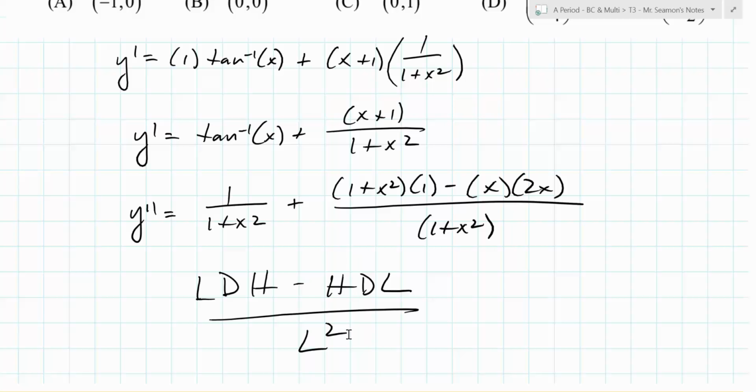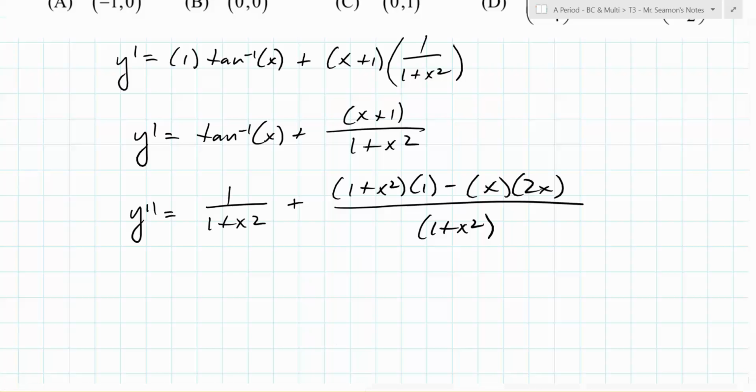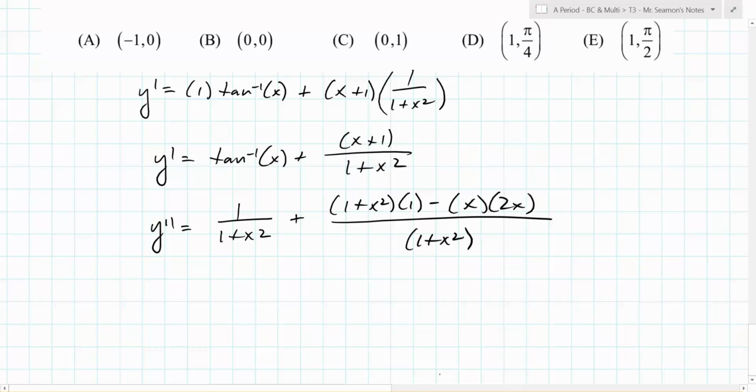There's a song that one of my teacher friends would sing, like low high d high, low d high. I never really got it. I always wonder what that means. You understand now? Yeah. There you go, good. I'll just end up using what? The product rule. Is there another way?